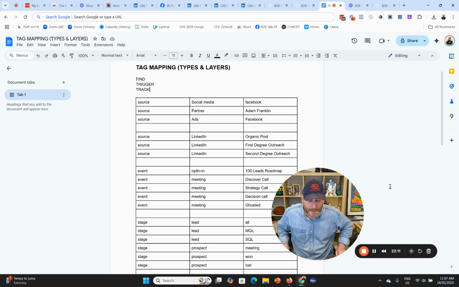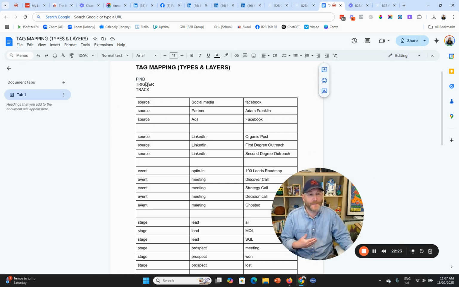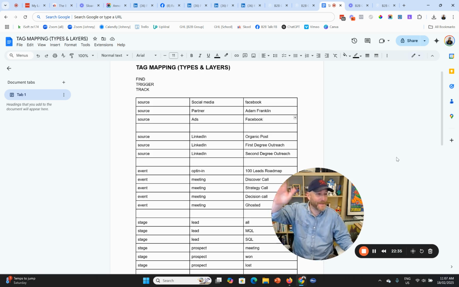And every business is going to be different. And we can't keep this stuff in our brains forever, which means that if you have a CRM, a customer relationship management system, you can use the tags to be able to find people, trigger different events, and track people as well. But that begins by mapping the tags that you can put into your system that's going to help you over time. All right, that there is my little introduction to tag mapping.